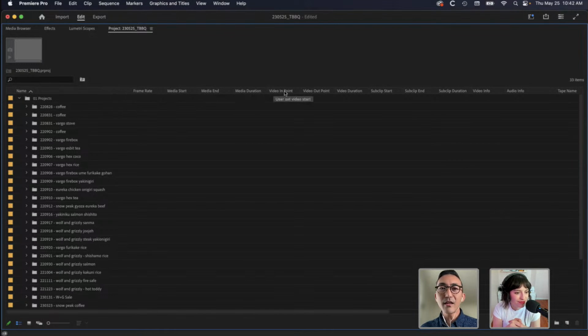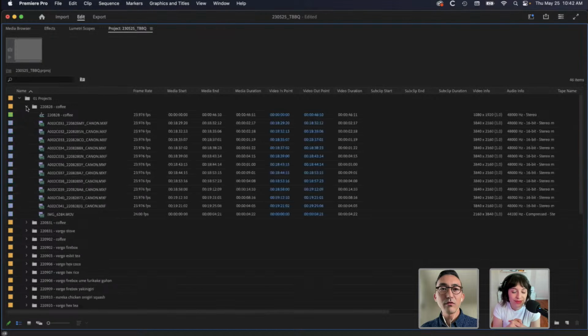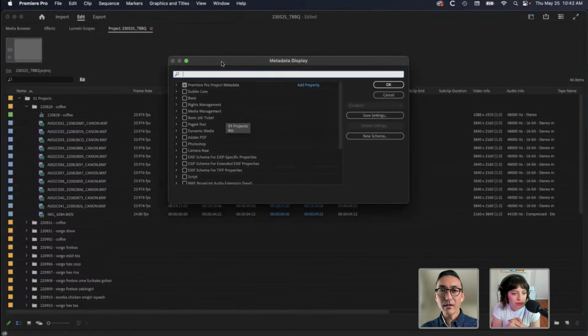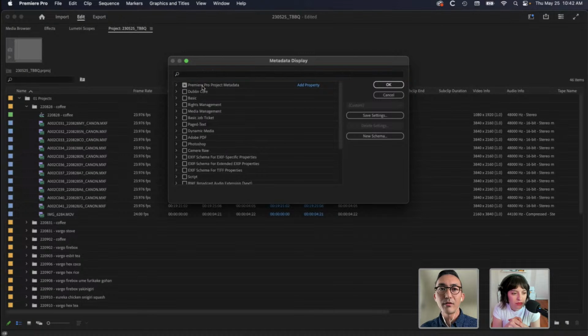There's a lot of stuff in here that we don't necessarily always use, especially for social. I need maybe different kinds of things. For a commercial or a film, this is great, but I want to customize it. So you just right click on that, click metadata display, and then you'll get this. It doesn't look familiar, but you'll see very easily that the top field here shows all of your metadata. And this is how it is displayed in your project panel.